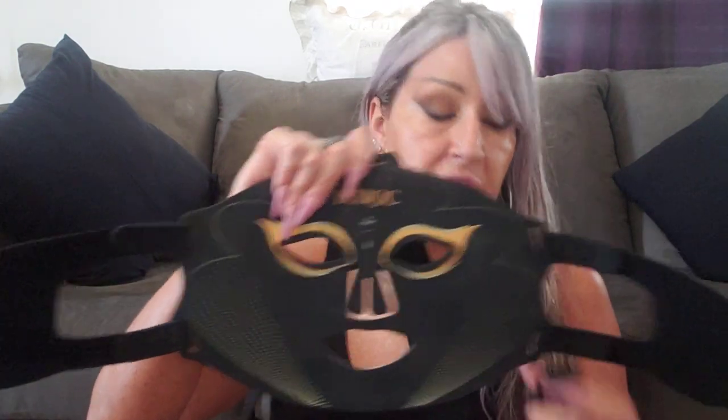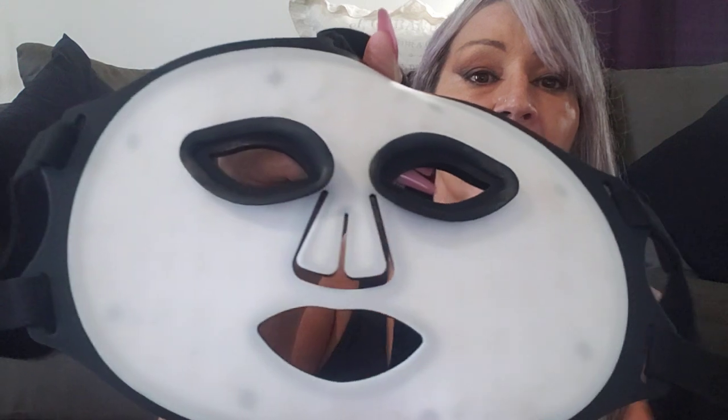When I got the neck piece on and the face piece on, and I try to look at my computer, I've almost been picking my computer up so I don't have to move, because it starts getting weird, and I don't know if it's supposed to be laying right on your skin or not. But you can definitely watch TV with it on. You can see and you can breathe. My only complaint is that this does not cover around the mouth.